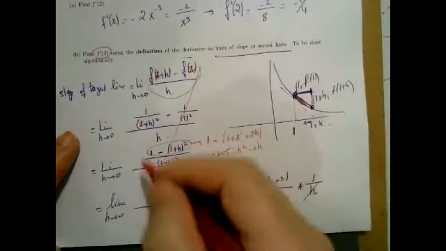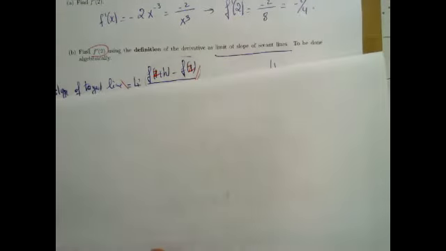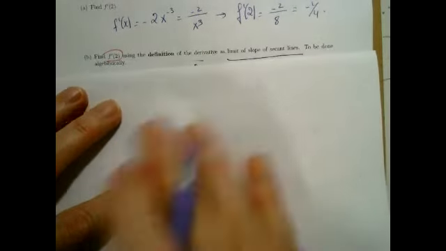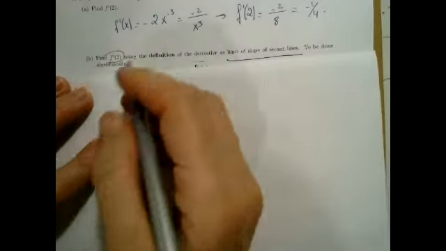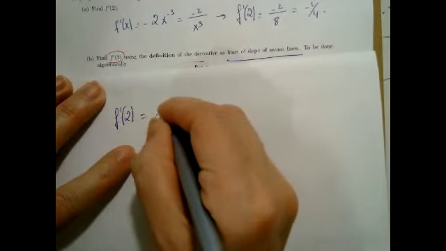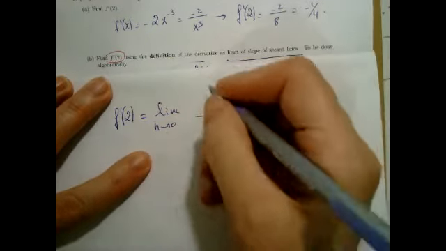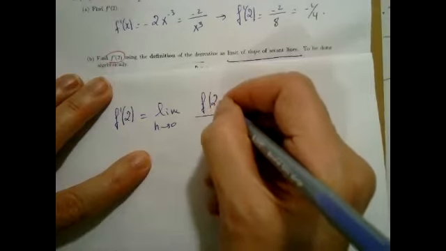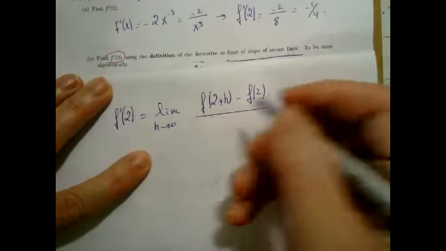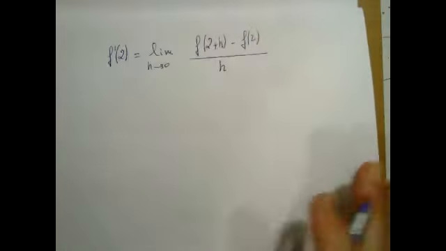I don't want to record again, so I'm going to do this problem again. I'm sorry about that. I'm going to do it again because I was computing the derivative at 1 instead of 2. So I will repeat it. It's the limit as h goes to 0 of f at 2 plus h minus f of 2, divided by h. It's the same thing, but I'm going to do it at 2. So my apology for the stupid mistake.